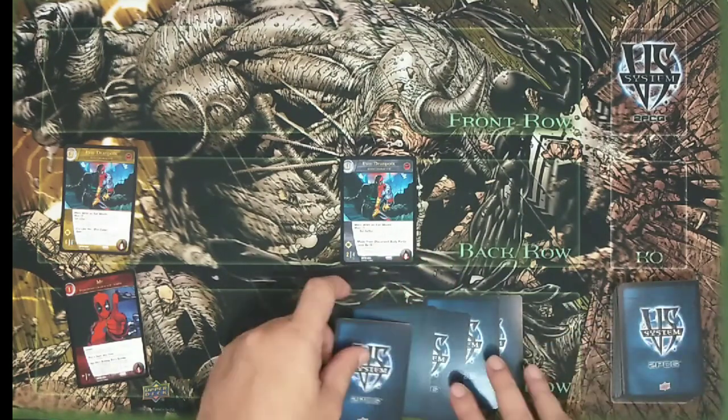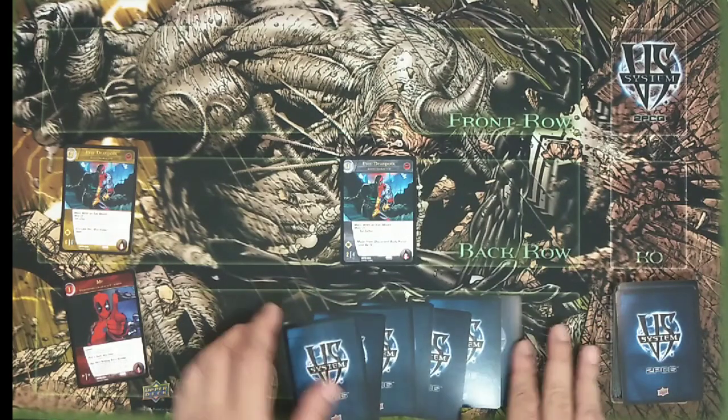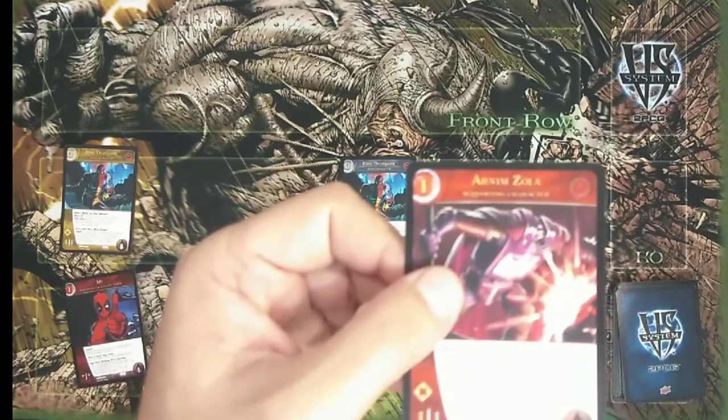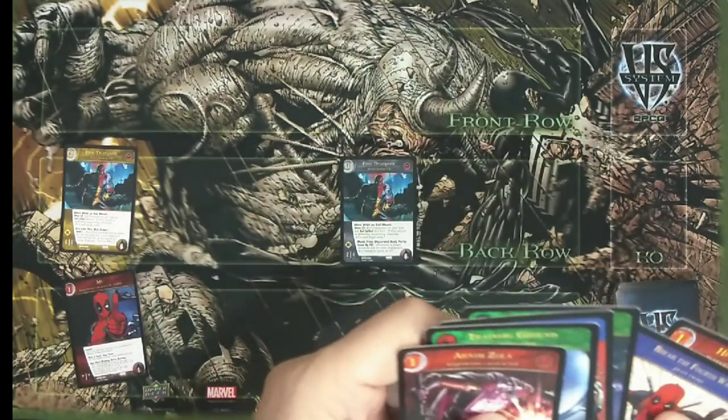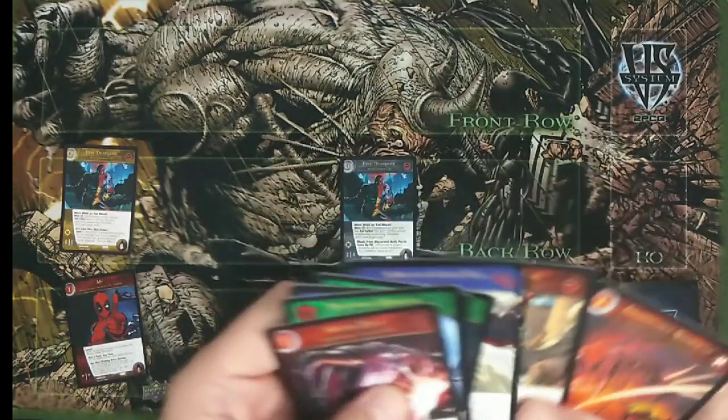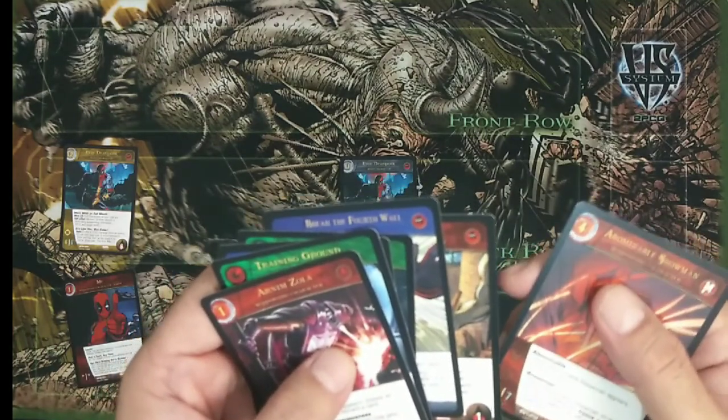So let's try to get you 7 more cards. This is now our final mulligan. So now we have an Arnim Sola, we have a training ground, a fair and balance, we have a laboratory, we have, oh, we have break the fourth wall. Yeah, this is what I need. A Helmut Simo and an abominable snowman.